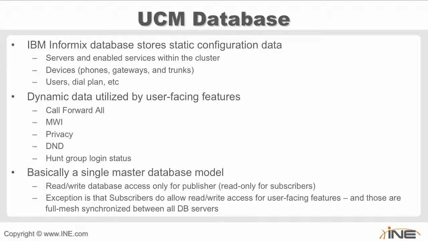So what would happen is, let's say we had a publisher and 3 subscribers, and we're going to talk about how to size and how to deploy those in this module. But let's say we had a publisher and 3 subscribers, and they were running UCM version 4. At the time, it was still called Call Manager version 4. If the publisher fell down or died, could not be reachable for whatever reason, the subscriber servers would still work to process calls. There would be no problem with call processing.